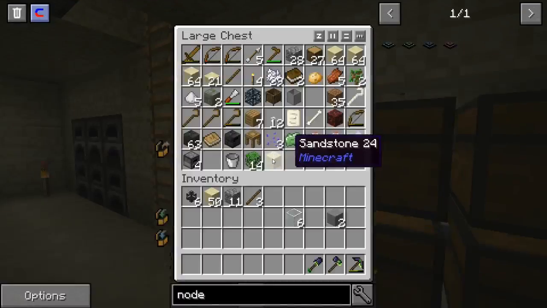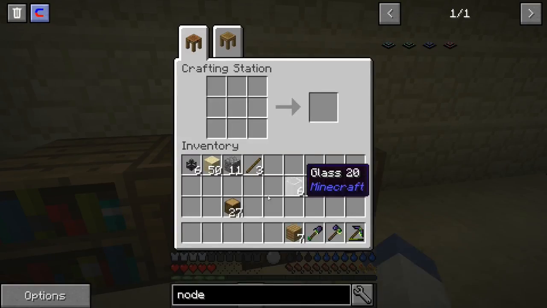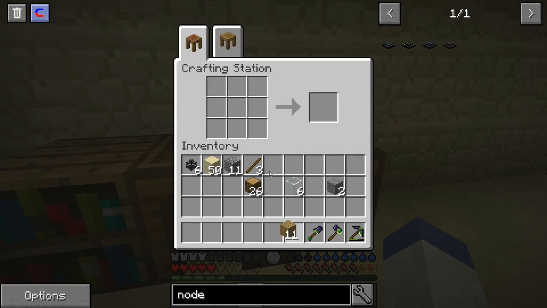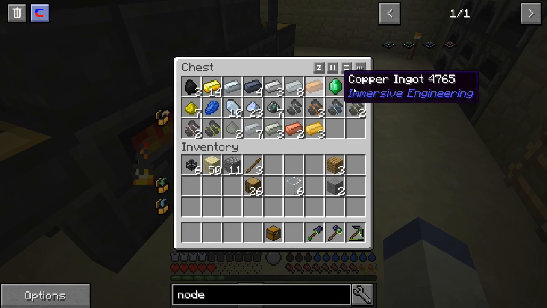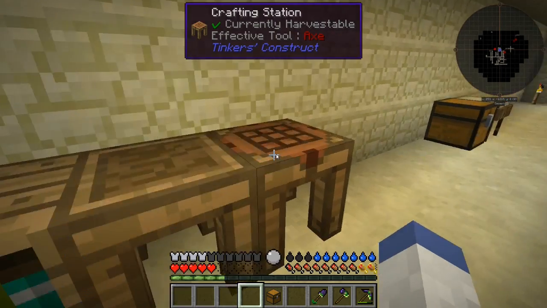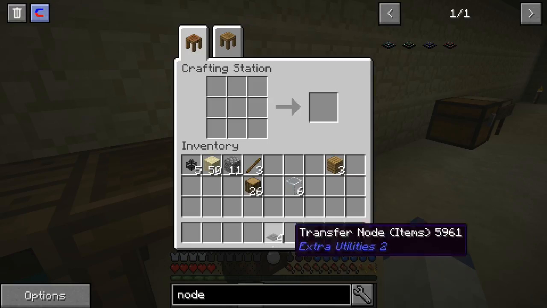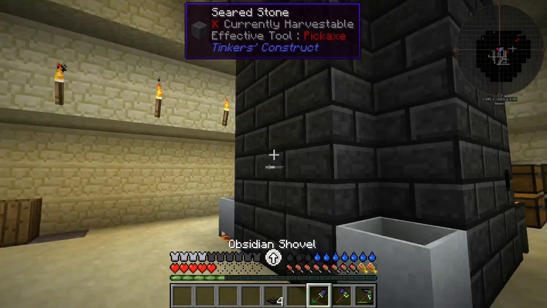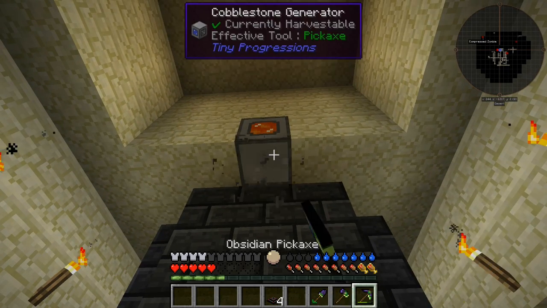We need a chest. So chest. There. And then we need redstone. 2 redstone. There we go. That should be everything we need for the node there. There we go. Wow, that actually makes 4 nodes too. That's really cool. Okay, now that that's done, going to grab both of these.